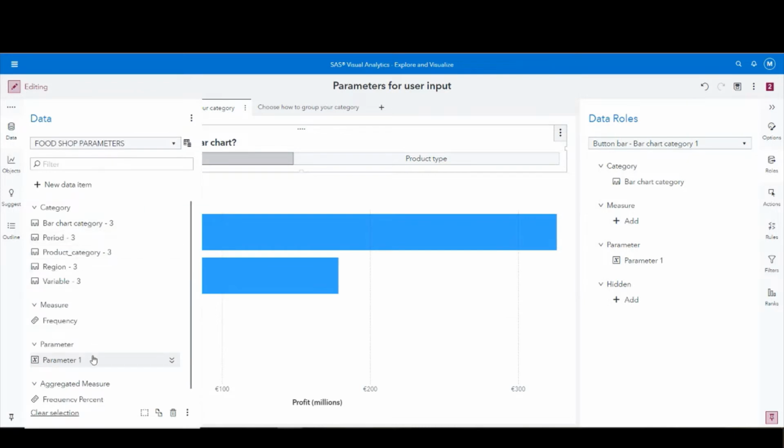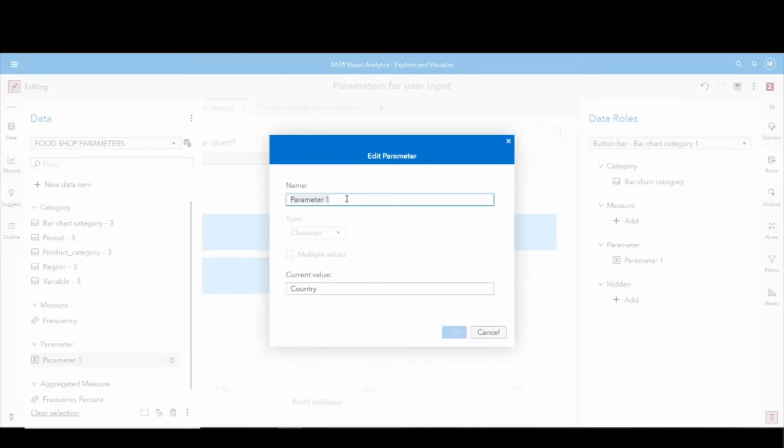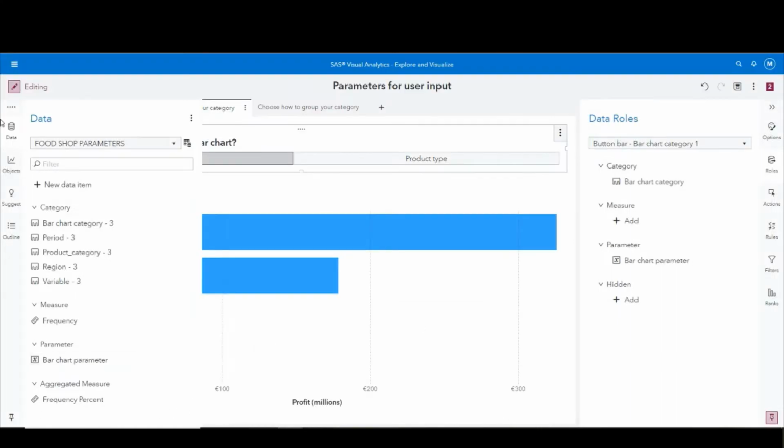Forgot to give it a nice name. Bar chart. Sure. All right, now we're almost there.